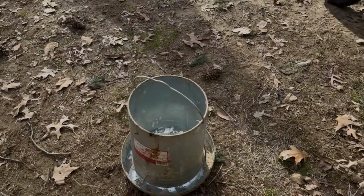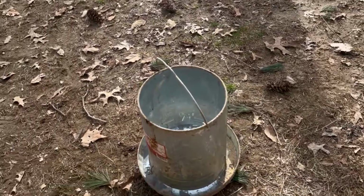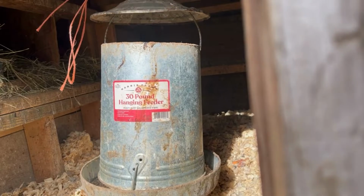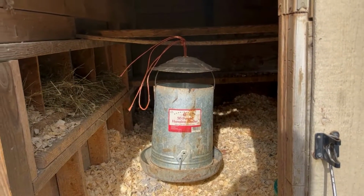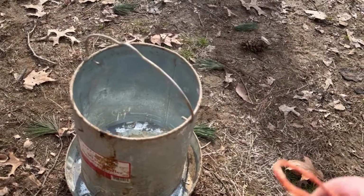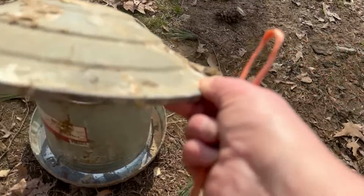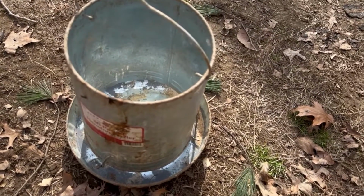Okay. The last thing to do is I'm gonna put their feeder inside the chicken house. And this is the feeder that can be hung, and that's exactly what I'm gonna do. I have this string that is left over from a hay bale, and I'm gonna attach it to one of their benches where they like to roost. And I like that it hangs. And I'm gonna have, let me see, where is it? I have a little cover that I usually put on top as well to make sure that when they're roosting, they don't poop inside their feeder.